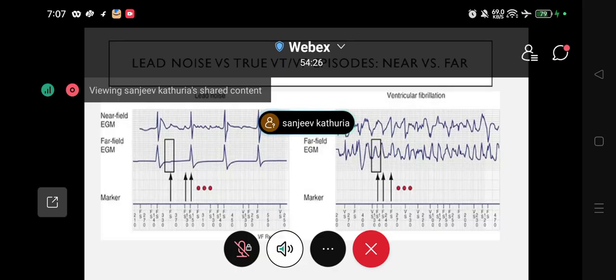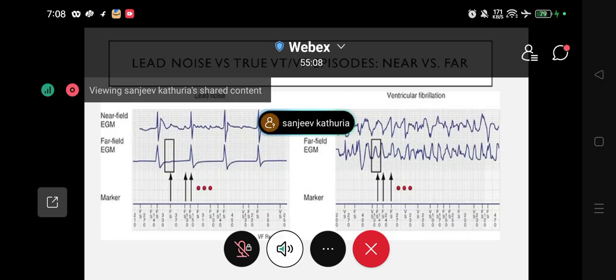But see, important, if the R wave is very good and you have kept the sensitivity of the R wave at 8, all these small signals will not be detected. But probably the implanter in this case had a small R wave, so the sensitivity was 4, and it was sensing the small T also. So this slide is an absolutely brilliant explanation. Near field is bad, far field is good. It has to be VT. But again, why is it not reaching the zone? Because in this patient, the R wave sensitivity was kept low, so it has come into the fibrillation zone. So the near field is more important. So in this case, for a lead noise also, it will give a shock.